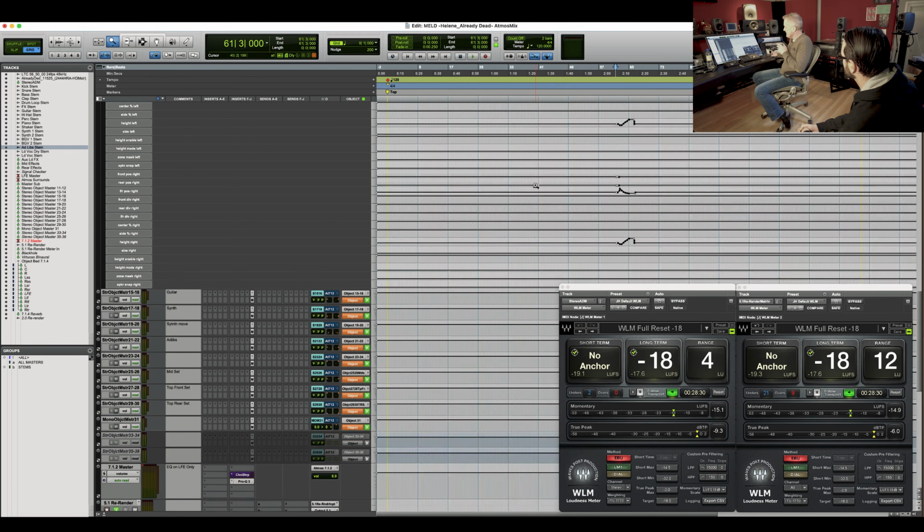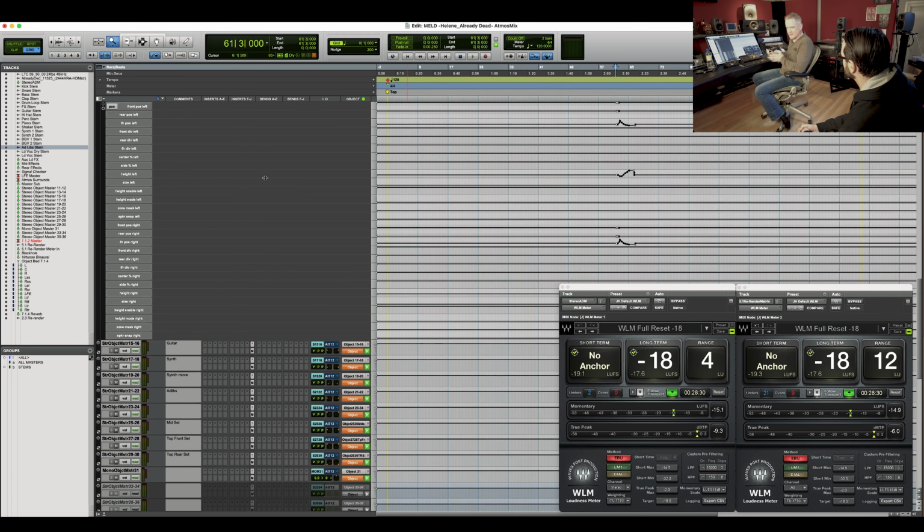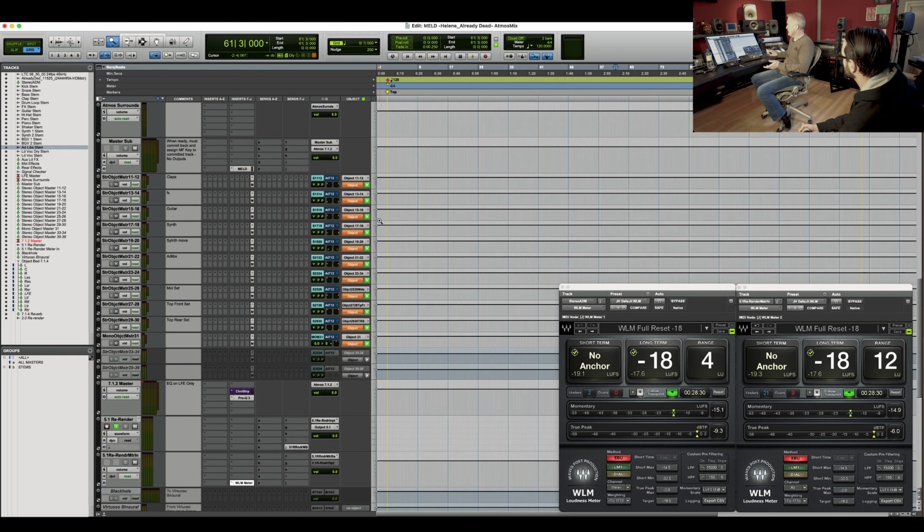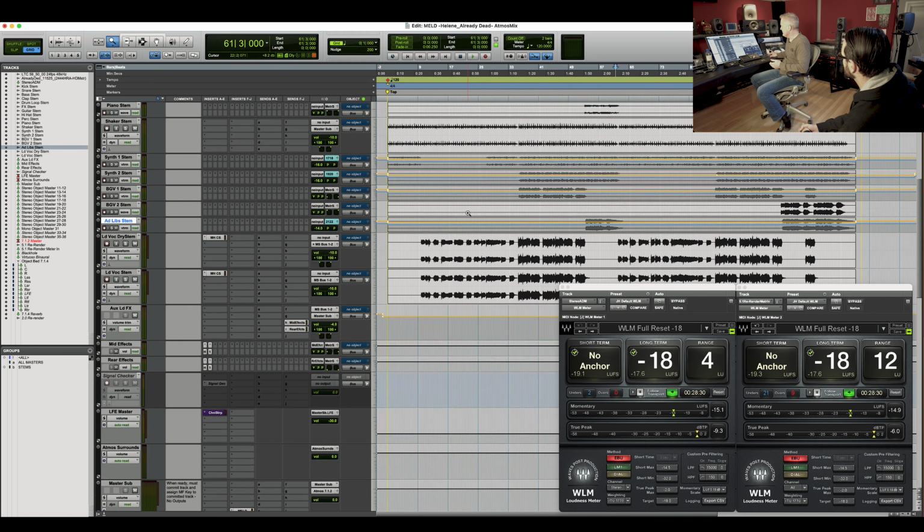Like all my Atmos pan automation I do down here on these object masters, so I know where to find it. I know what's getting sent there. I make my notes, and I've got my color codes. So if I scroll up, I can see, okay, this is going out to an object. It's colored, it's on trim, right? So I just know visually, when I'm jumping around the screen, where to go.